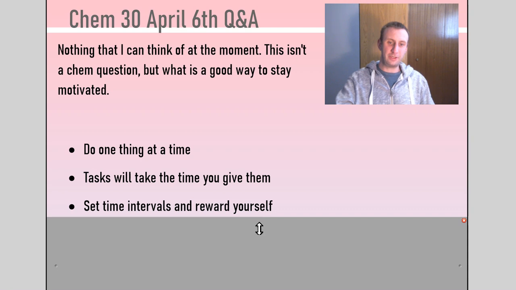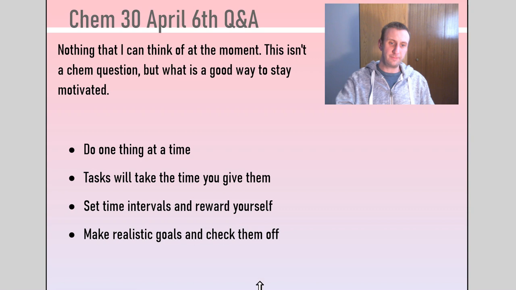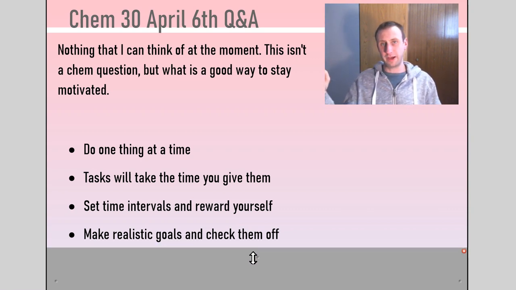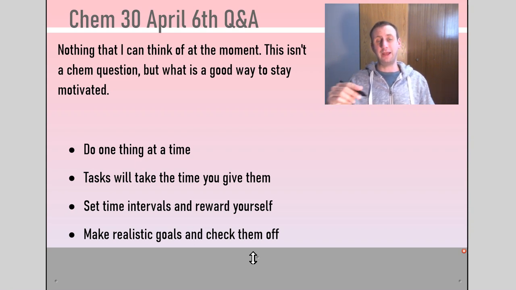Another thing that I wrote down here, if I can make my mouse move, come on, you can do it. Make realistic goals and check them off. At the start of each day, I make a few goals of what I'm going to get done, and then I check them off as I complete them. It feels good to check it off, and you can actually see your progress as you go through. Even if you have small tasks, like I literally had on my list today, check email. Yeah, it's a small task, checking and responding to emails. But it's still something that I did and needed to do, so I made that a goal, and I checked it off once I was done.